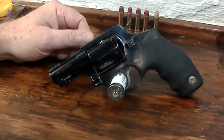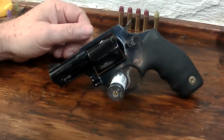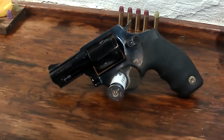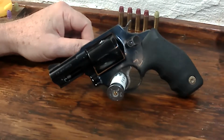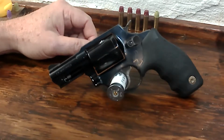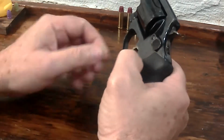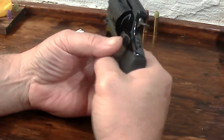About a month or so ago, a neighbor and I were talking guns, and he goes, "Well, what are you looking for?" And I said, "I'd like to find a 38 357 snub nose, just to have one." And he goes, "Well, I have one, but it's broke." I go, "Oh, what's wrong with it?" And he goes, "Oh, the cylinder flies open on it when you shoot it." He said the only way he could shoot it was to hold the cylinder release back. But you can imagine what that'd be like to try to shoot it holding that back.